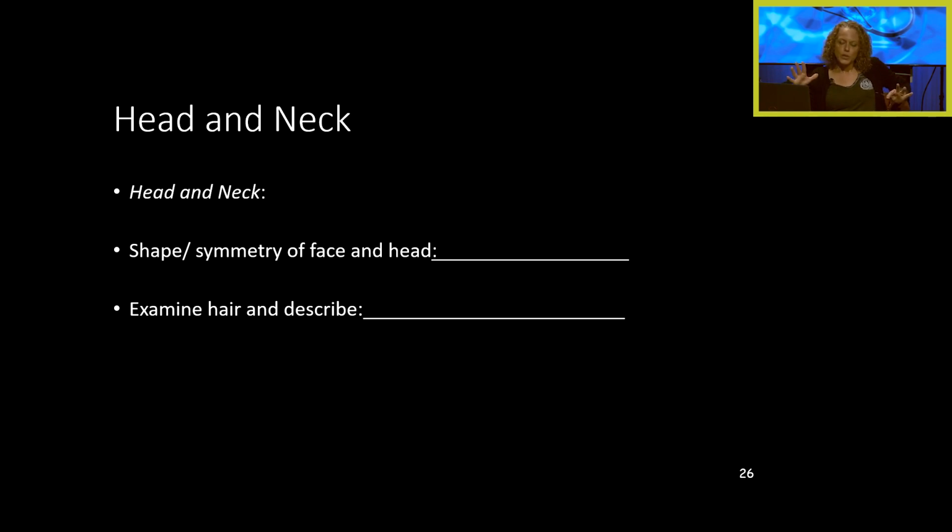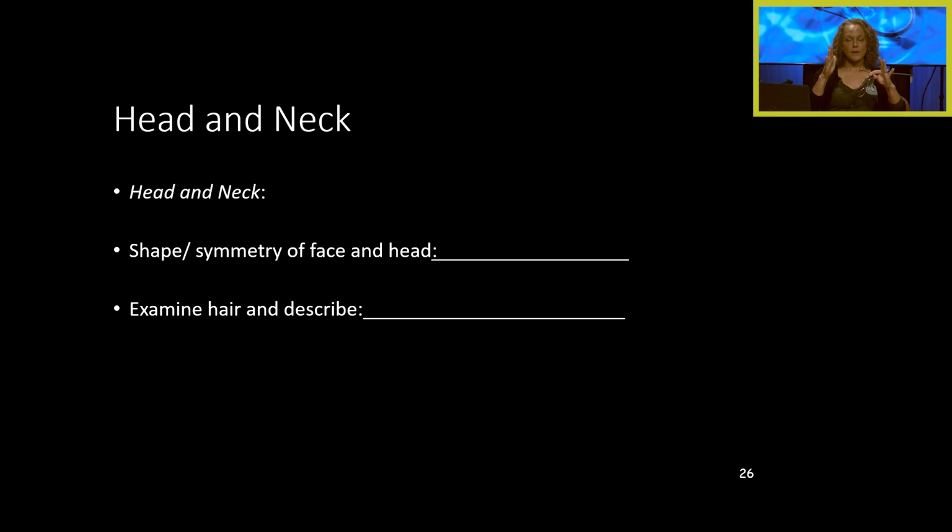In this portion, I want you to consider symmetry. What I mean by that is, let's say an individual was having a stroke. One of the signs that we might see would be facial drooping on one side. I'm going to talk about that in a little more detail later, but we always want to take a look at the individual and see if their face is symmetrical from one side to the other.